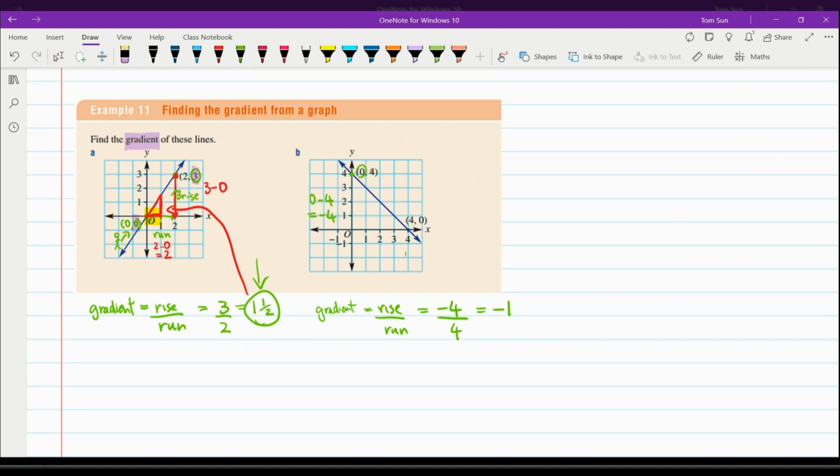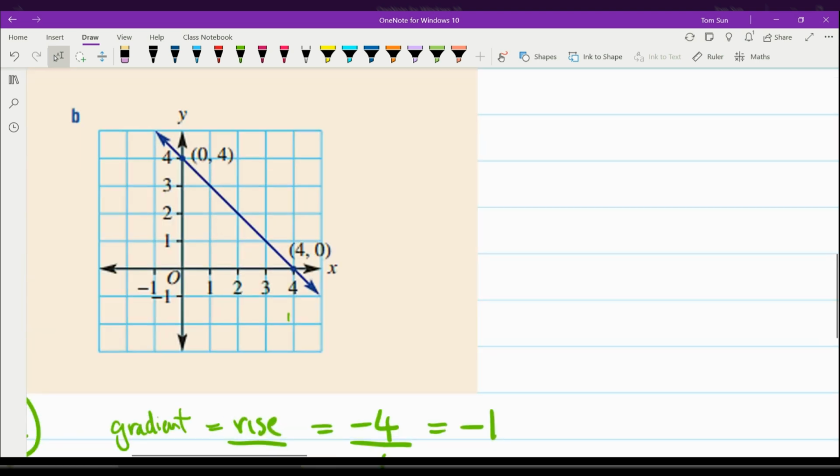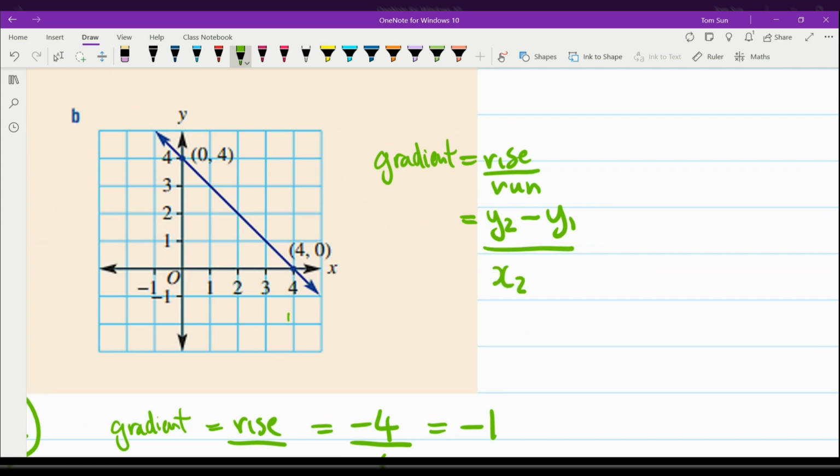For rise over run, there's actually an extra part to this formula if you want to use it. I'll write it down here so you can see the graph while I'm doing it. Gradient is equal to rise over run, which is equal to the second y value, which is the y value closest to the right, minus the first y value, which is the y value closest to the left. And then we have the x value, minus the x value. So x2 is the value on the right, x1 is the value on the left. I'll highlight these so you can see them. This is y2 and this is y1.